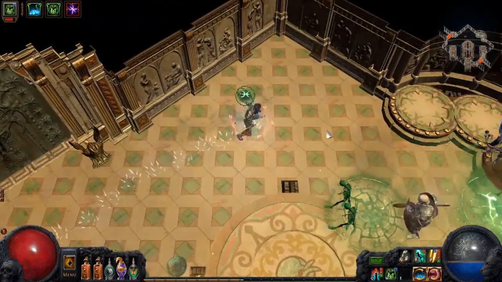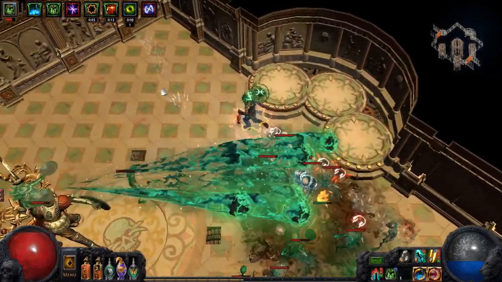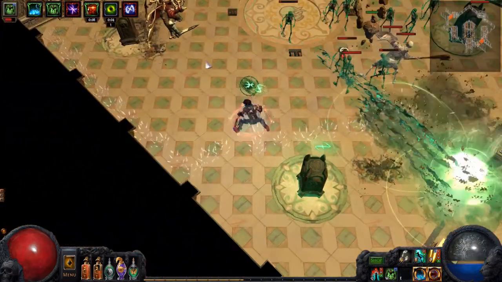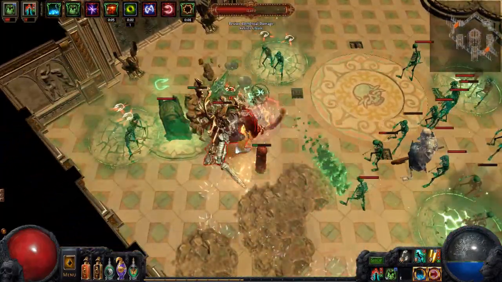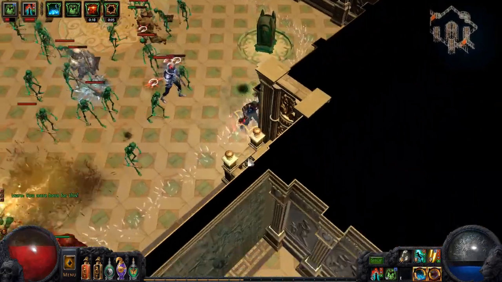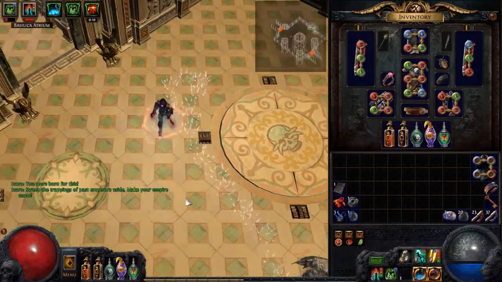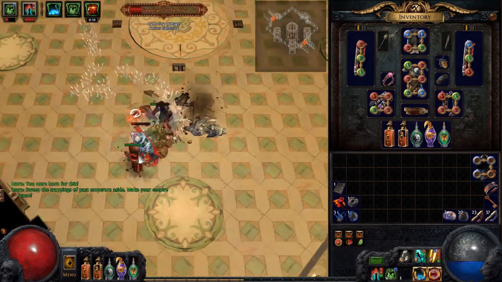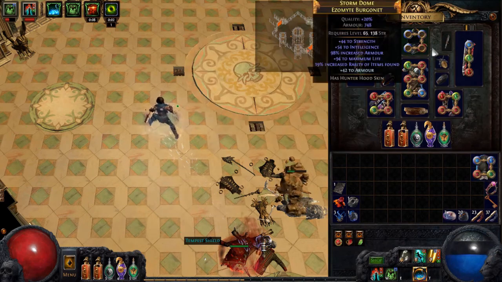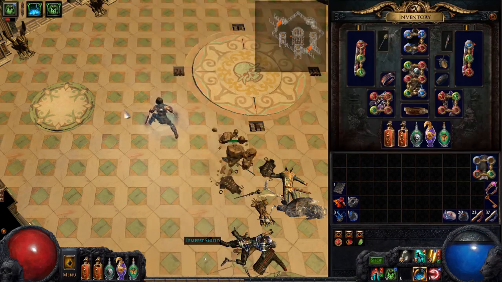Oh, avoid that. Nope. 1, 2. Oh, the fire one died. Oh. Get away from me. One, 2, 3. Fight's over. Okay. And the lieutenants go away. There. They go away now. Oh, I know this is annoying, but, you know. I'll leave that cluster trap there.